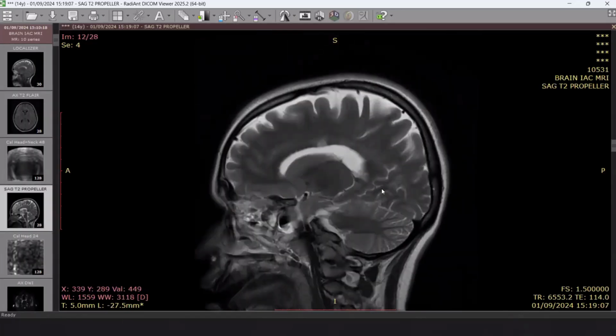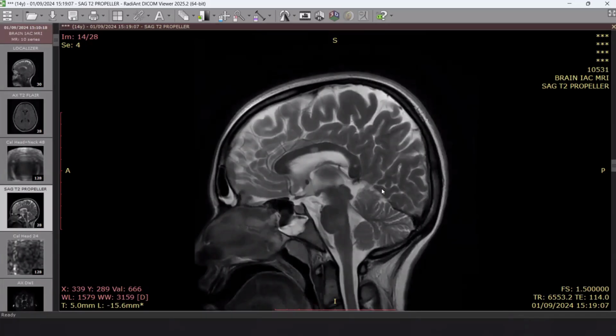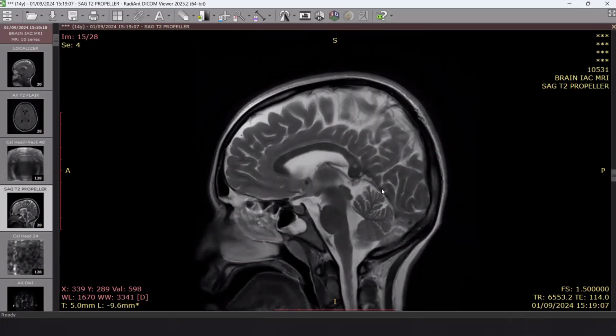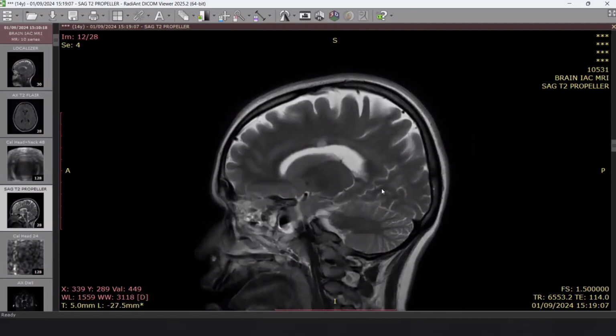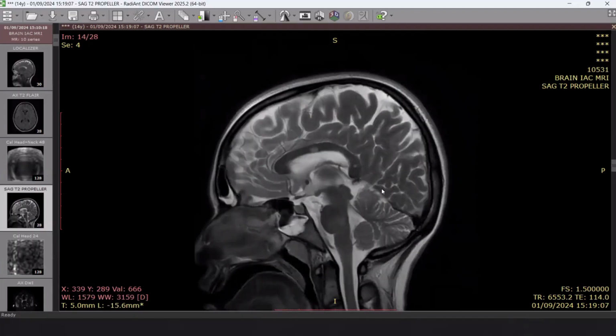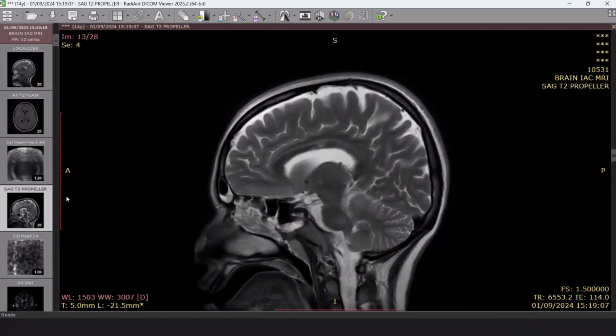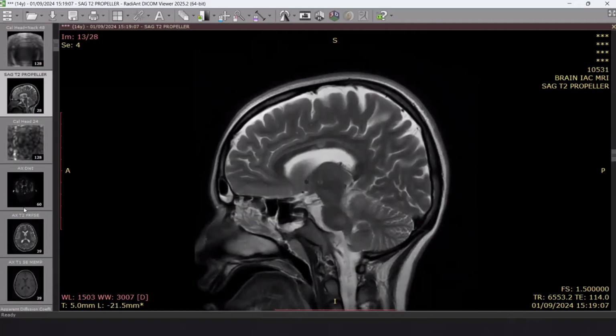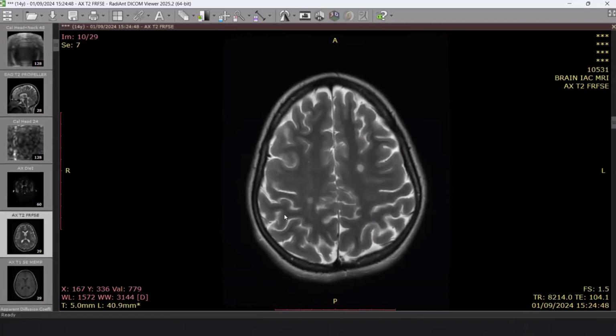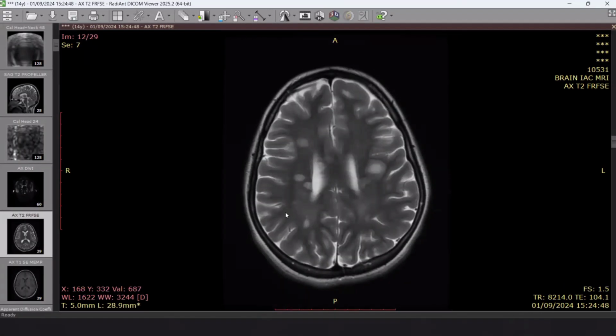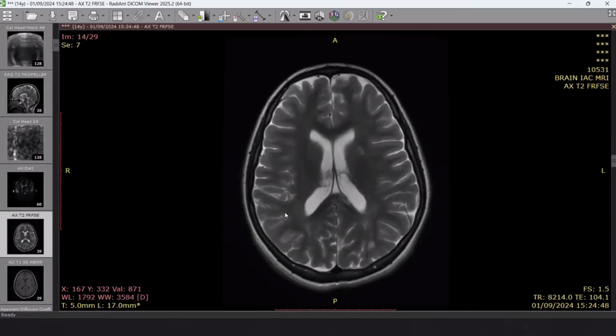Very nice. Okay, this is the sagittal image. Yes, sir. So these are multiple rounded lesions involving the corpus callosum of the patient and projecting perpendicular to the corpus callosum. Yeah, the callososeptal interface. Do you agree with me? The callososeptal interface. Okay. And I think most of the lesions show perpendicular orientation to the ventricular system. What's your diagnosis?